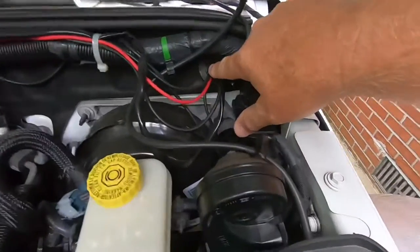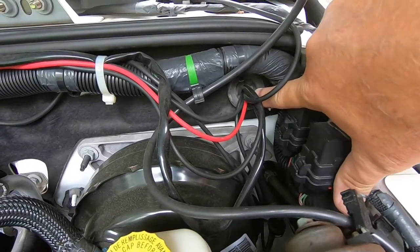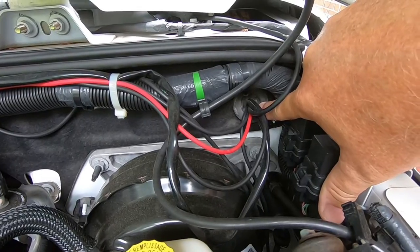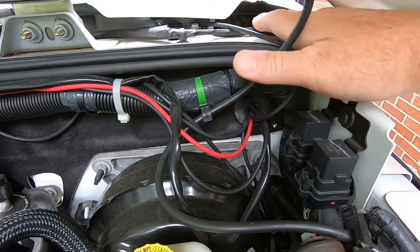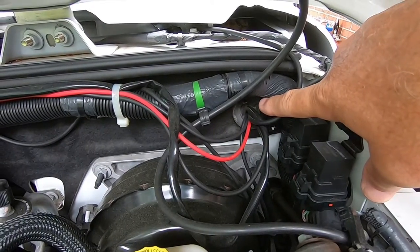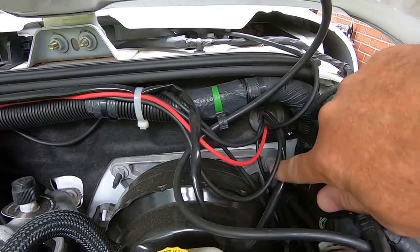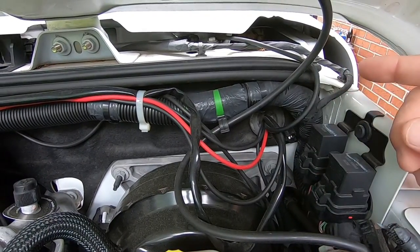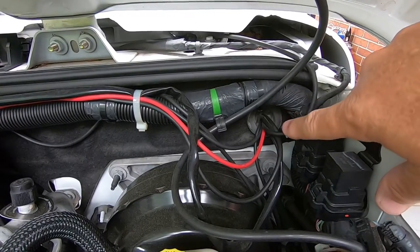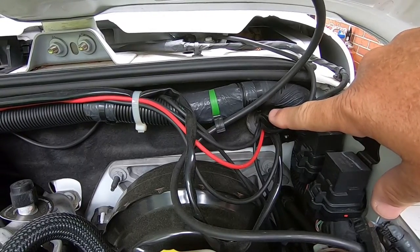There's a rubber grommet right here. If I can get the camera in there. This rubber grommet, you can pop it out, and this is actually a hole. It's in this cowl area right here, but you can run a wire snake through here and it will come out into the cab. And you can see I got several wires coming in here. I've made all my own wiring harnesses for all my lights, but this is where I come in to get all my switches and things set up inside the cab. So let me show you that.